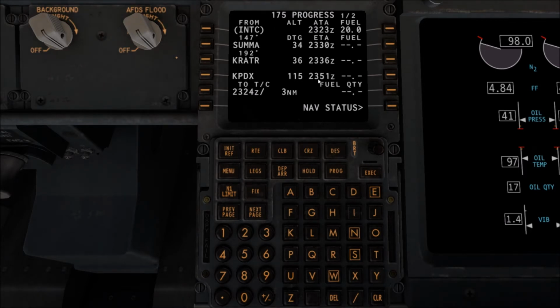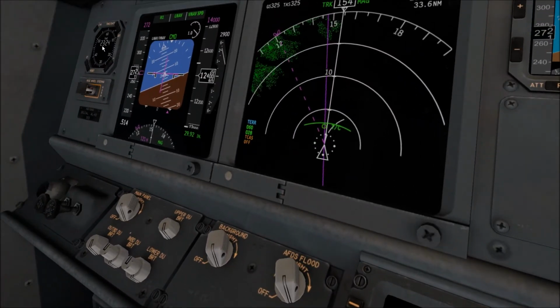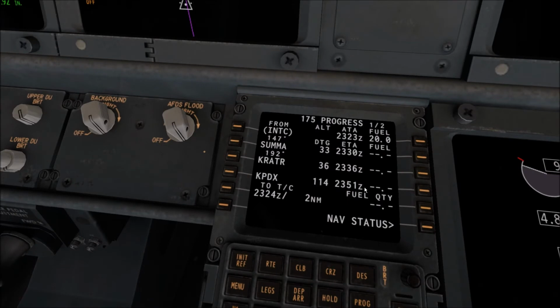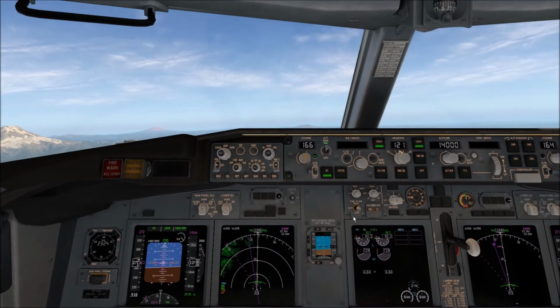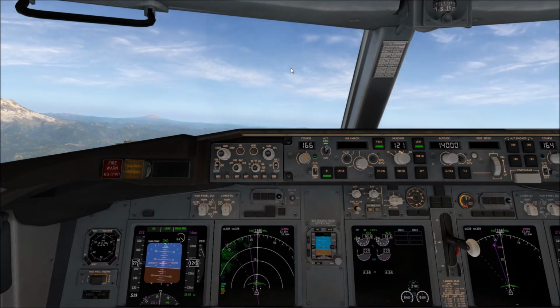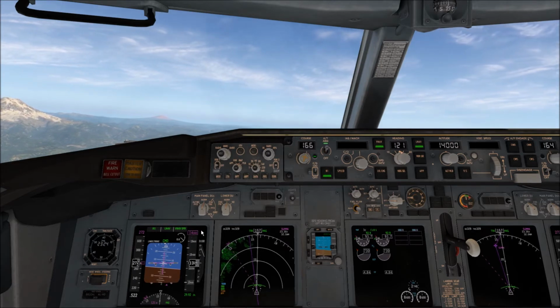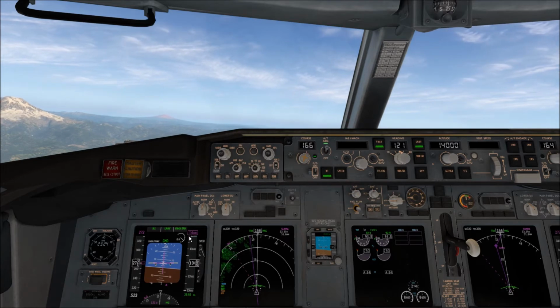Right here, it says that we're due to arrive in Portland at 2351 hours, and if I look at the clock on there, 2324 hours, so we're about 25 minutes away or so from that destination. The flight director here just notified us that we are approaching our cruise altitude of 14,000 feet, which means the plane will level off.